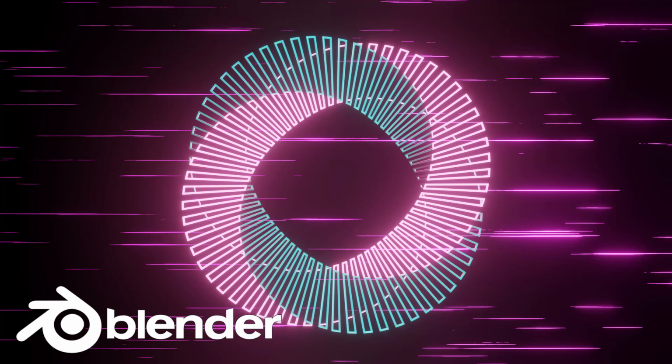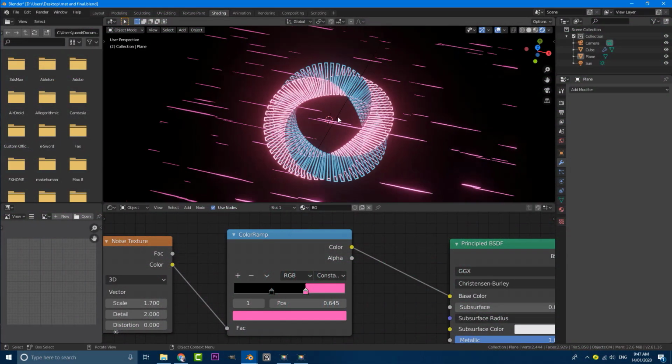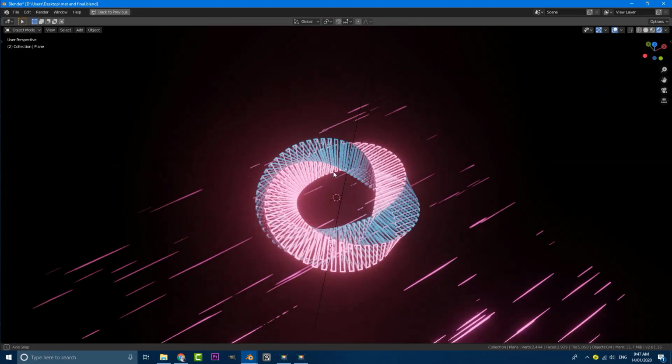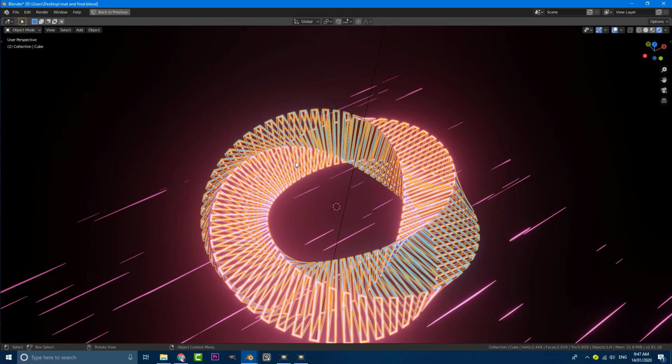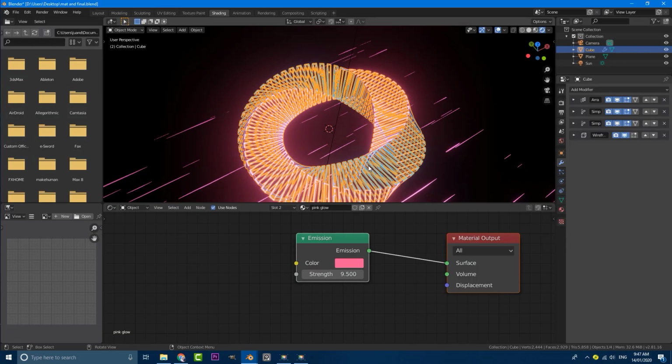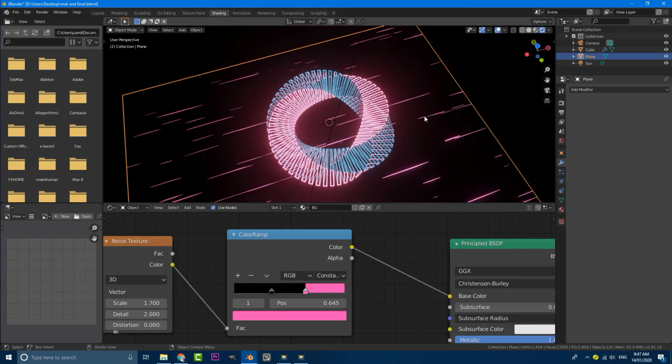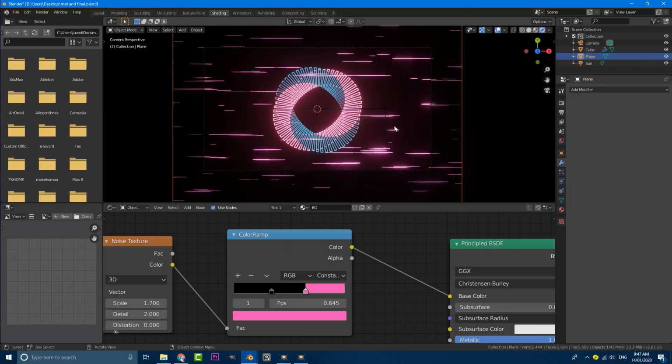Today I'm going to be showing you how to make this really awesome abstract donut torus thingy, whatever you want to call it. You can see here it is. It looks like it's intricate, but all it is pretty much a default cube, and we're going to add a whole bunch of really awesome and simple modifiers to it, tweak a few settings, and we're going to pretty much get this result. Do some really basic materials, make this really basic backdrop. Really straightforward. I think most people could do this if they wanted to.